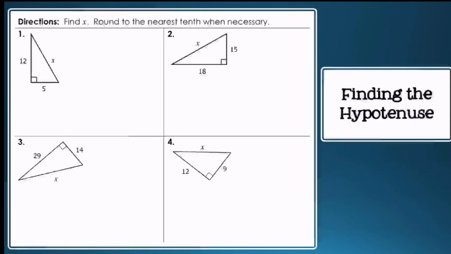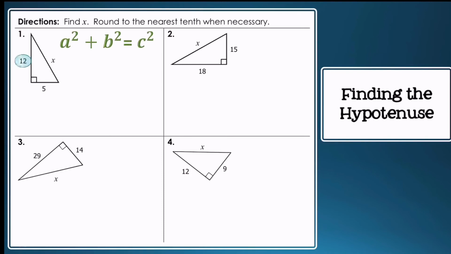So let's go look at what that is. All of these, I'm looking to find my hypotenuse, meaning I'm looking to find the longest side. So little check here. When you solve for your missing length, it should be bigger than the other two because it's the hypotenuse. Every time you do this, you must write the formula. You will lose a point if you do not have this every time.